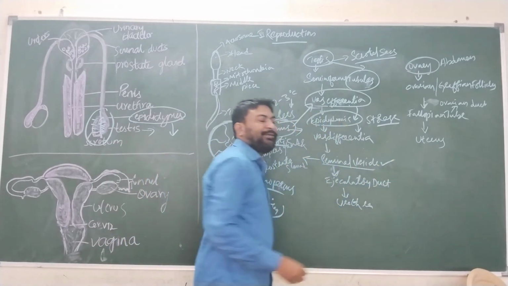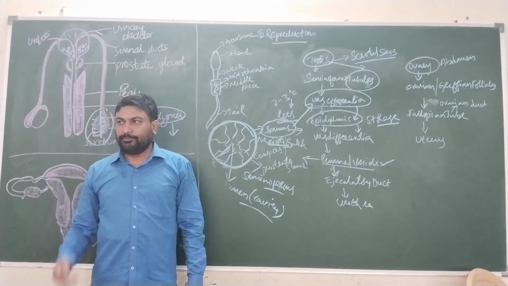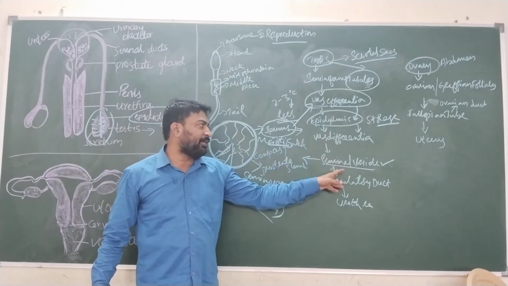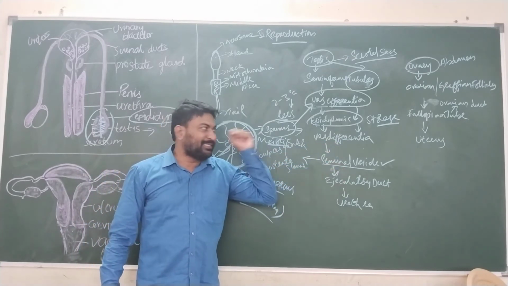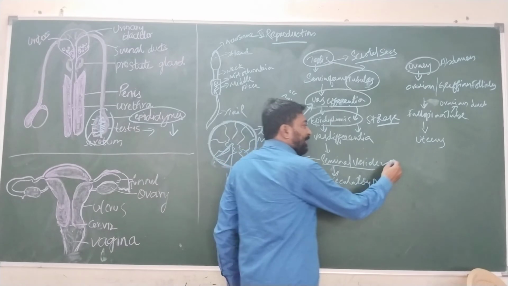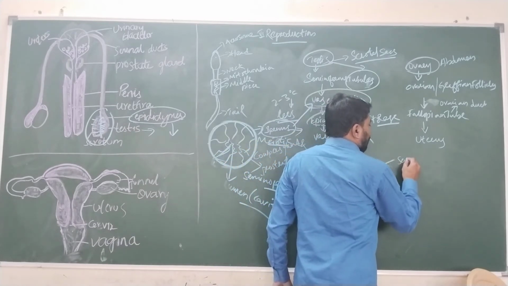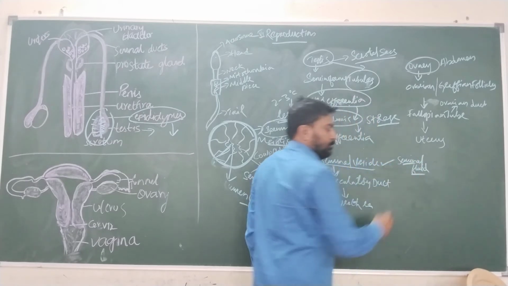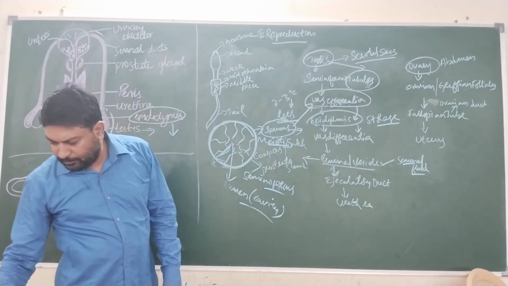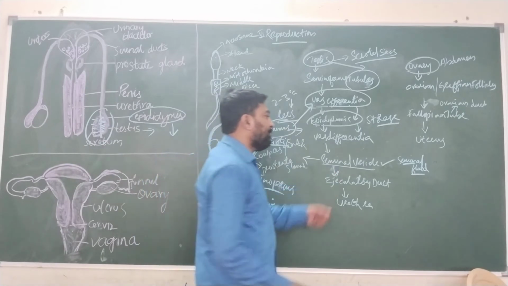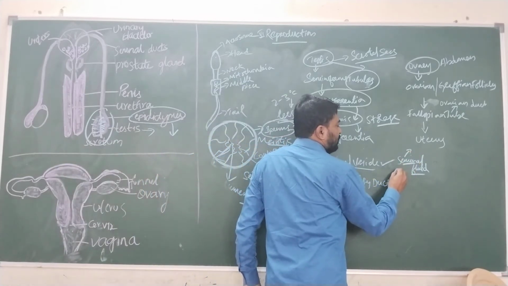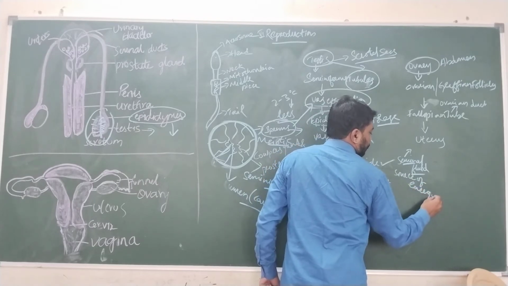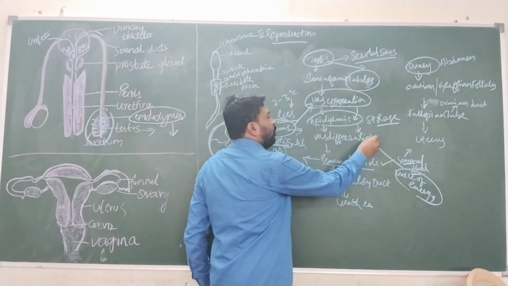The sperms are then passed into the seminal vesicle, another tube-like structure. This is continuous: the next part of the vas deferens continues as the seminal vesicle. This seminal vesicle releases a fluid called seminal fluid, and this seminal fluid acts as a source of energy for the sperms when they are out.